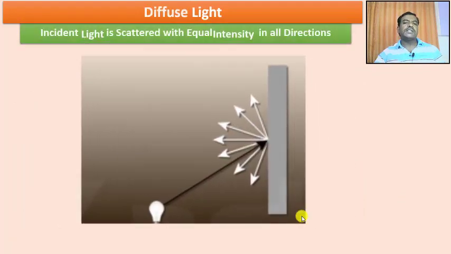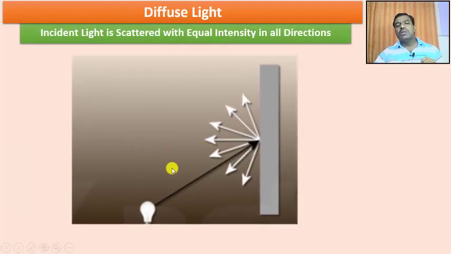And now with this, we are going to have a diffuse light. So now just look at the difference here. When I'm talking about the ambient light, I had no direction. I had no direction of a light. The incident of a light ray was all around in the scene uniformly, and the scattering was happening uniformly.